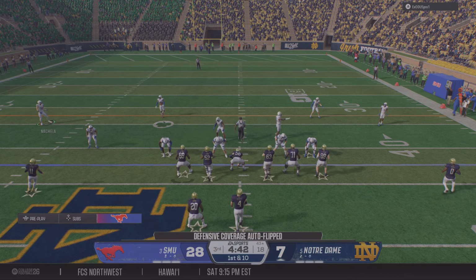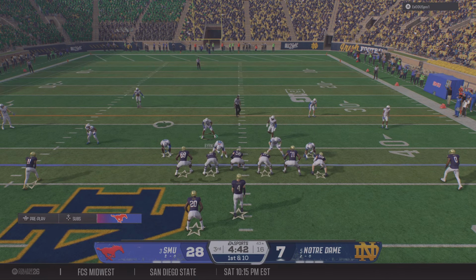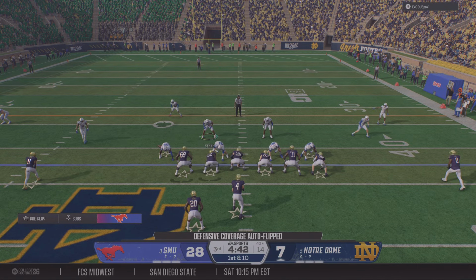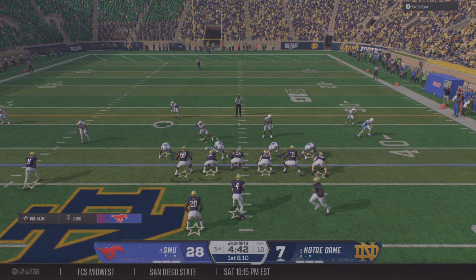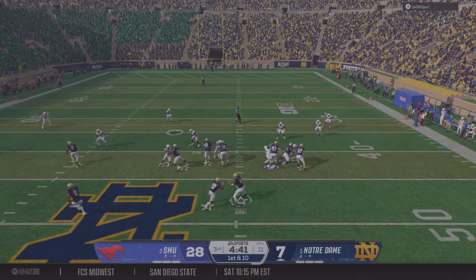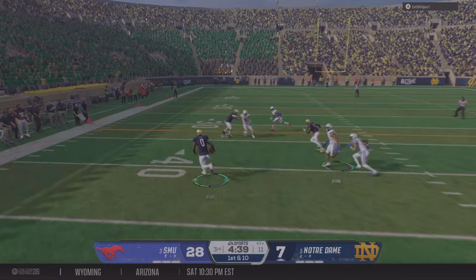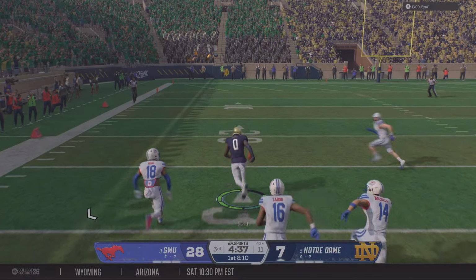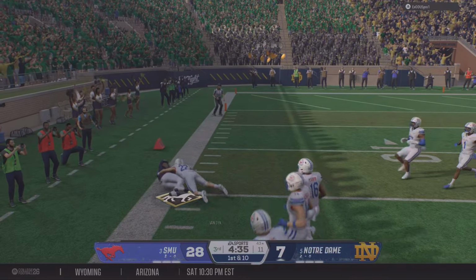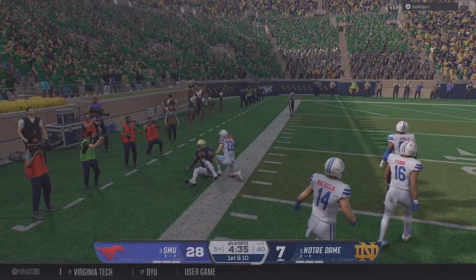Great start to the drive. Back-to-back explosive plays, and now another first down. That's the wide receiver coming in motion now. Good throw. That's an RPO caught on the left side. What a catch and run by the sophomore there.